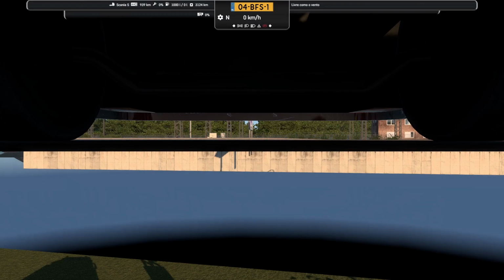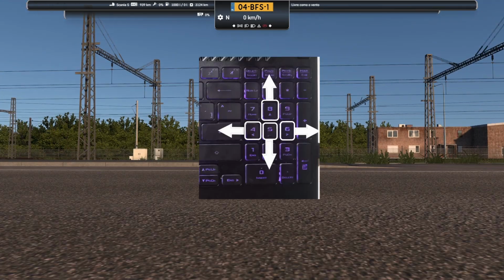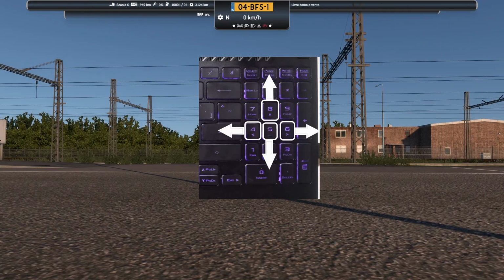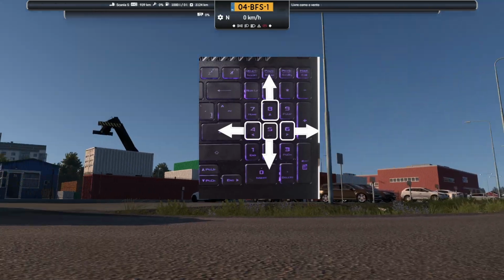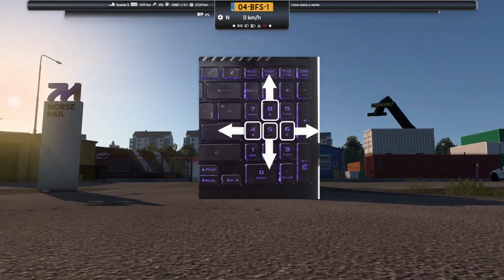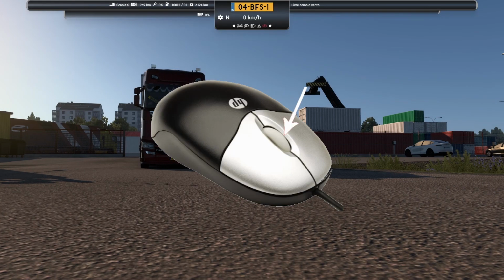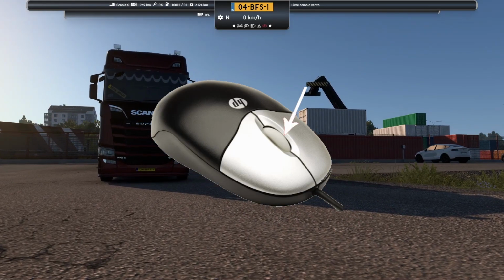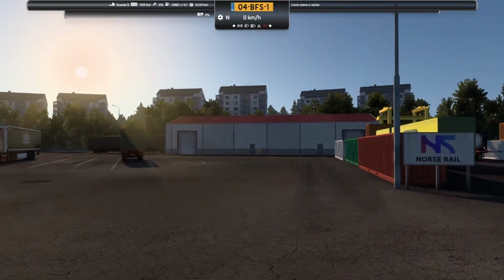You hit 0, your camera goes here, and through the numbers on your numpad, 8 you go forward, 5 you go back, 6 you turn right, 4 you turn left. With your mouse you can turn your head. With your scroll button, you move it backwards, it slows down. You move it forward, it speeds up.